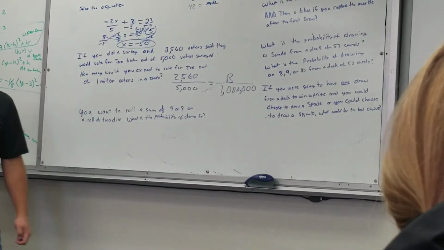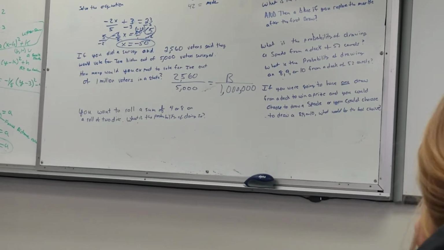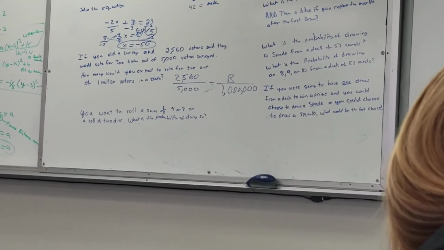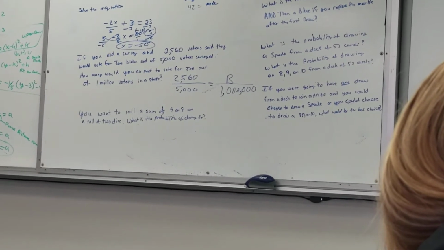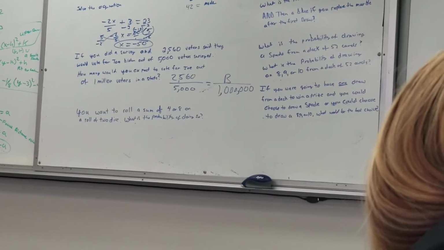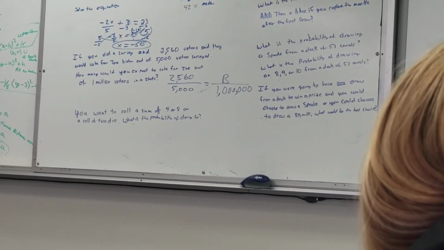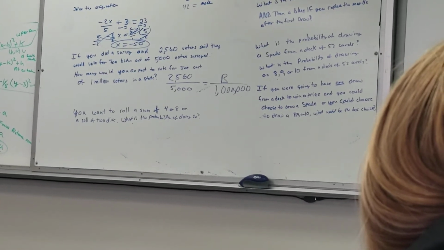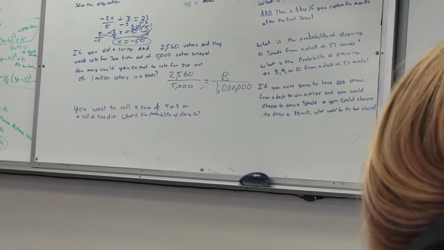Okay? And this is how they do it, by the way. This is what's going to happen in this election. They're gonna do a survey. They'll do 5,000 voters in a survey. They'll call you up on the phone, remember, and they'll say, hey, are you a registered voter? They'll say, yes. And they'll say, who do you plan on voting for in the election? Boom. That's all they gotta ask. And then they do this survey. They see that 2,560 people throughout the state of Arizona were going to vote for Biden.